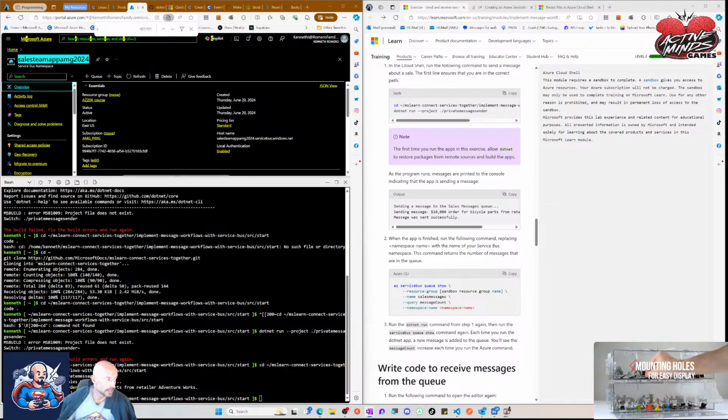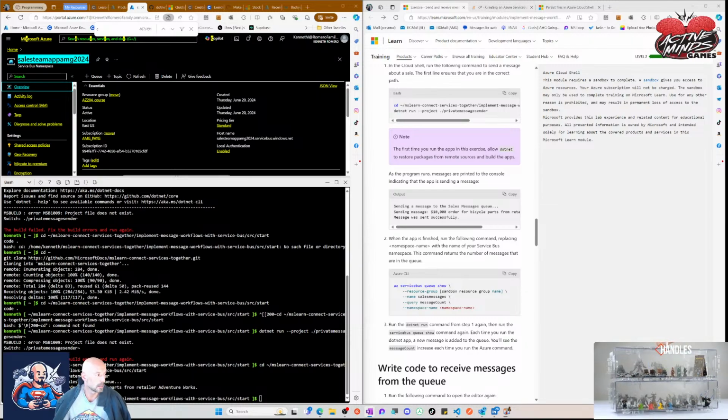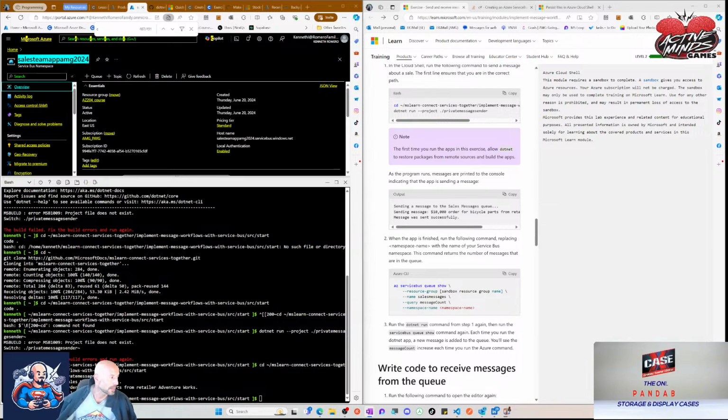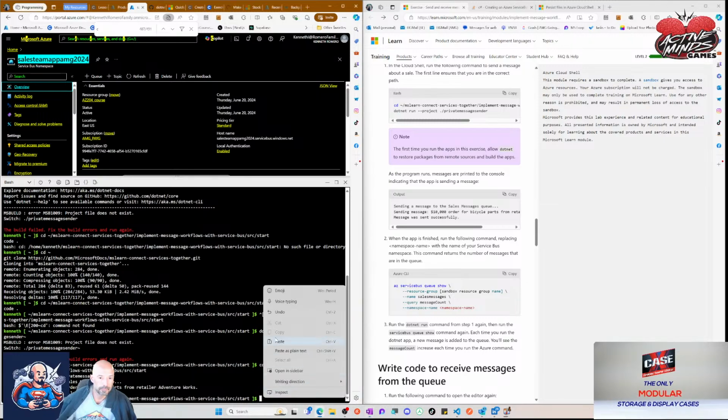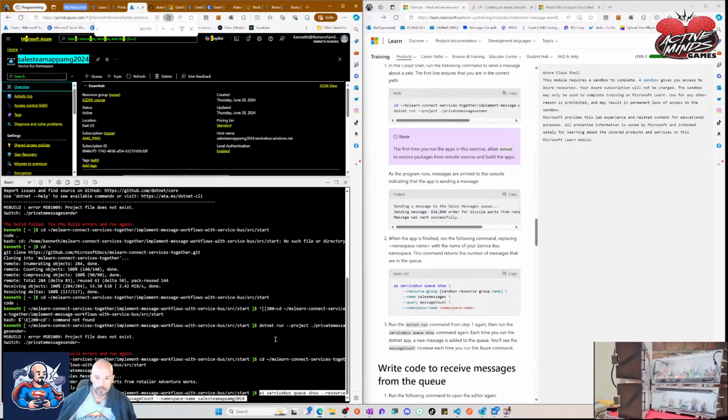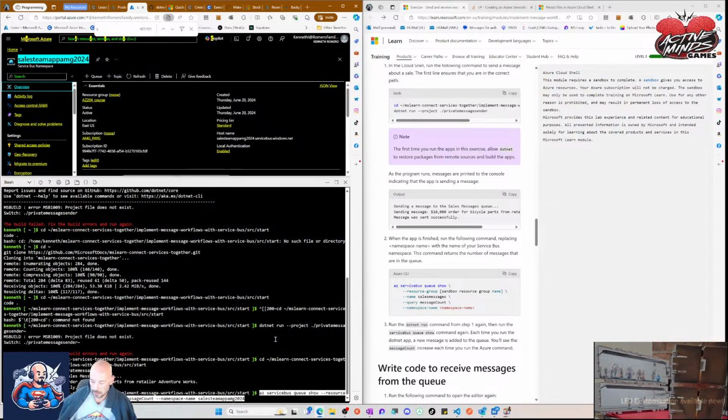And since I'm not using that, that's not valid for mine. So I don't know if that's a valid command. It might be, but only if you're in the resource group. And I don't have that because I am using my own thing. So let's see what this does.